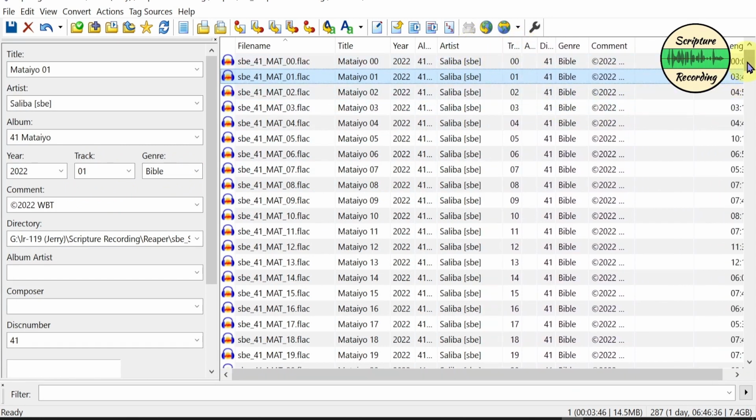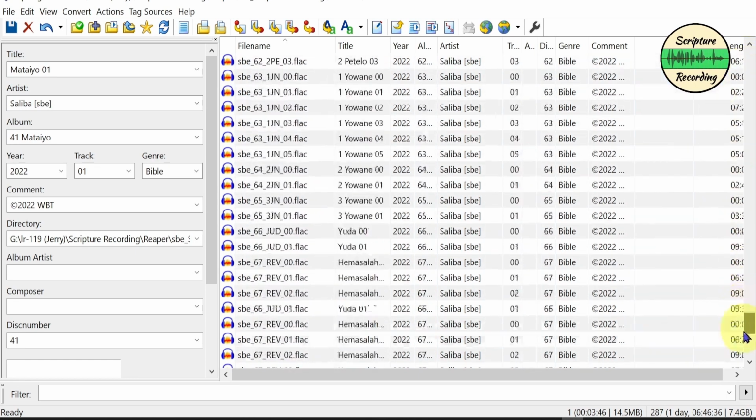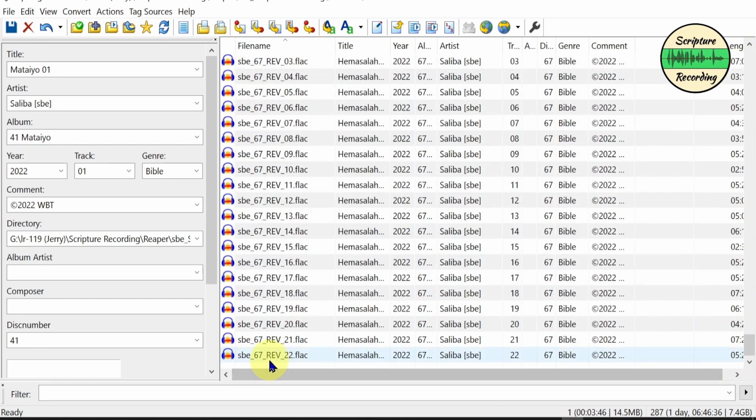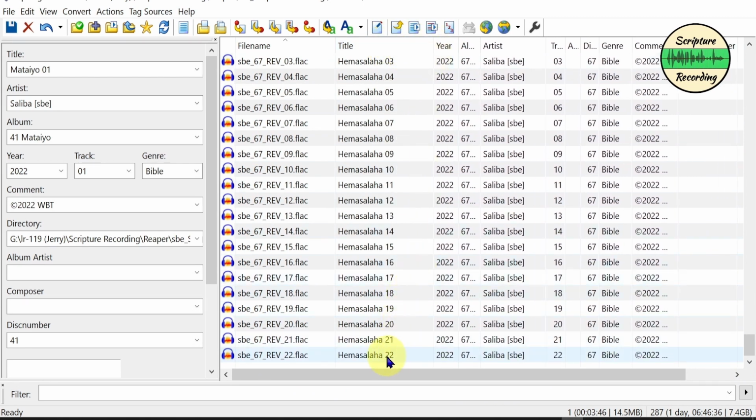It's a little bit hard to see because I have it zoomed in, but you have it here. But the thing you do, this is the checking. You go all the way to the bottom, and if this Revelation 22 is correct, then you have it all correct. If you're missing a file, an audio file, it will be incorrect. All of a sudden, something will be missing. You will see that this is not Revelation 22. If you messed up on your metadata, it won't be correct.